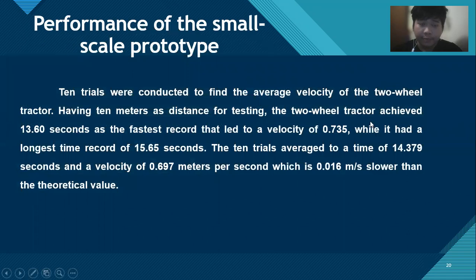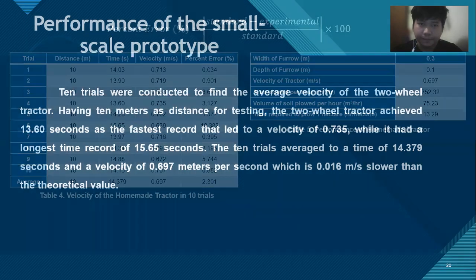Performance of the small-scale prototype. 10 trials were conducted to find the average velocity of the two-wheel tractor. Having 10 meters as distance for testing, the two-wheel tractor achieved 13.6 seconds as the fastest record that led to a velocity of 0.735, while it had the longest time record of 15.65 seconds. The 10 trials averaged to a time of 14.379 seconds and a velocity of 0.697 meters per second, which is 0.016 meters per second slower than the theoretical value.